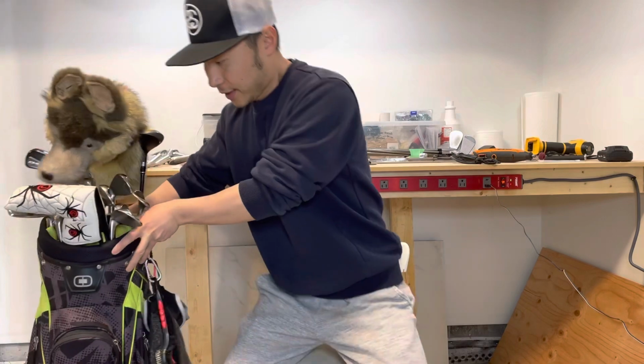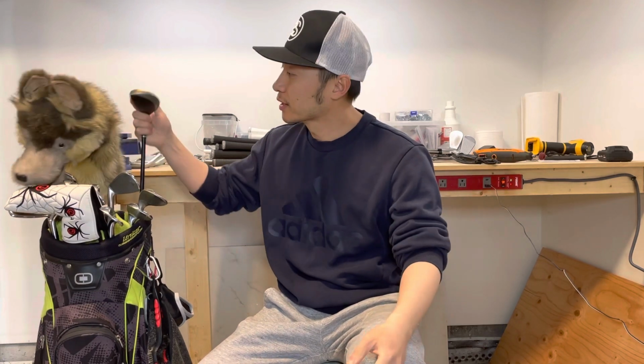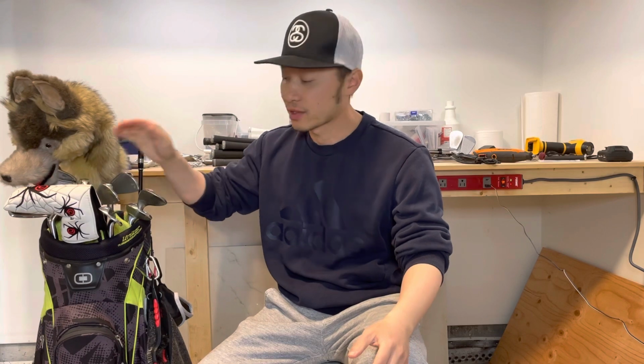Okay, now that you guys have seen the bag, you know it works. Some are very old clubs, like this Nike 3 hybrid here, and some are very new clubs, like the irons and wedges, and especially the putter. I love it so much.